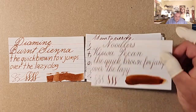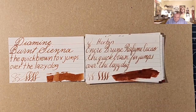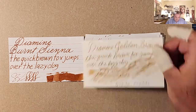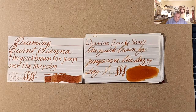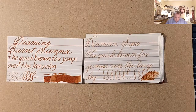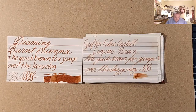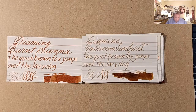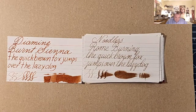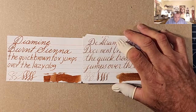Pumpkin cake. Kiowa pecan. Terracotta. Ancre brune. This one's kind of close. Golden brown, no. Brandy snap, too light. Diamine sepia. Autumn oak. Cognac brown, no. Tobacco sunburst. Rome burning. Urban sienna. Those are the only ones that even come close to this ink.